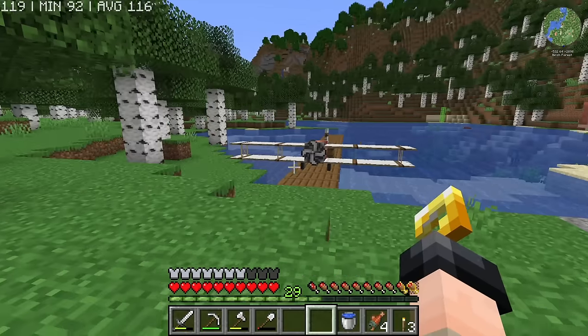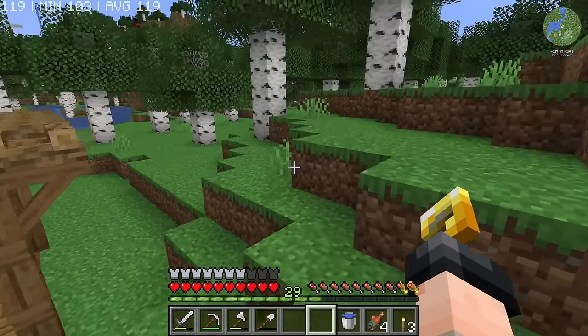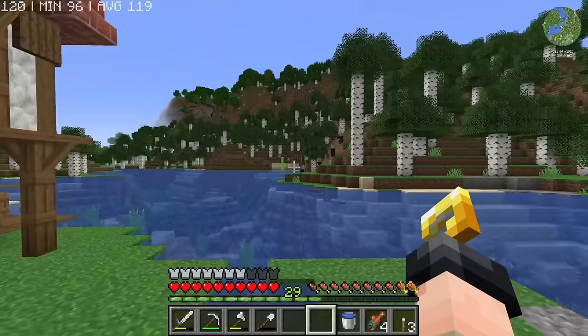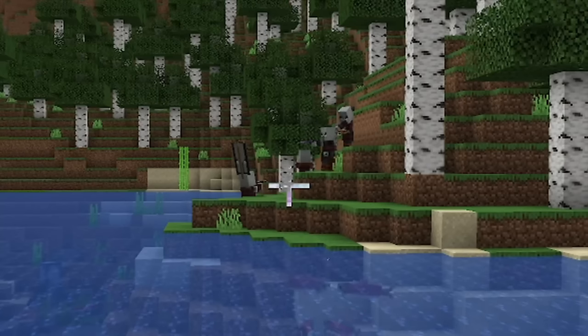But that's okay, because today we're going to be making a clay farm, alright? Because I was looking at this brick house and thinking, man, I use so many bricks for this thing, I want to use bricks for other things. Get out of my world, you freaks of nature.